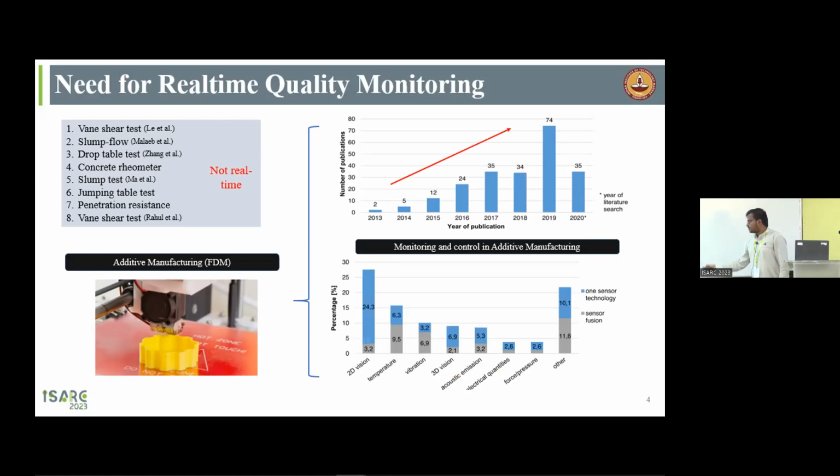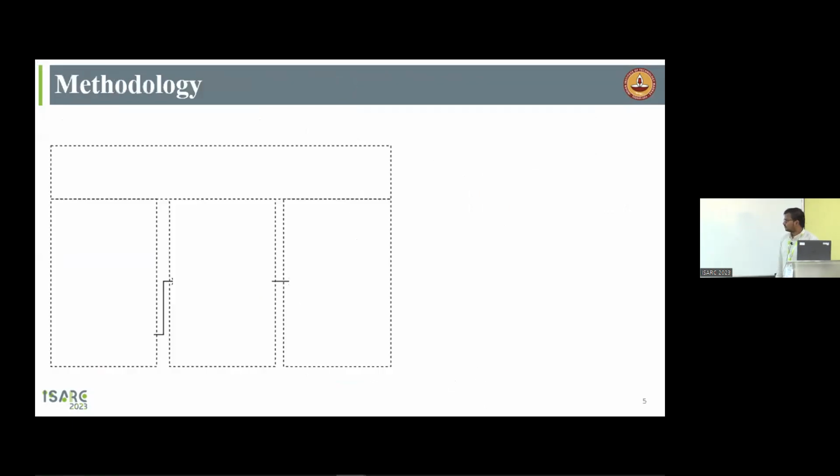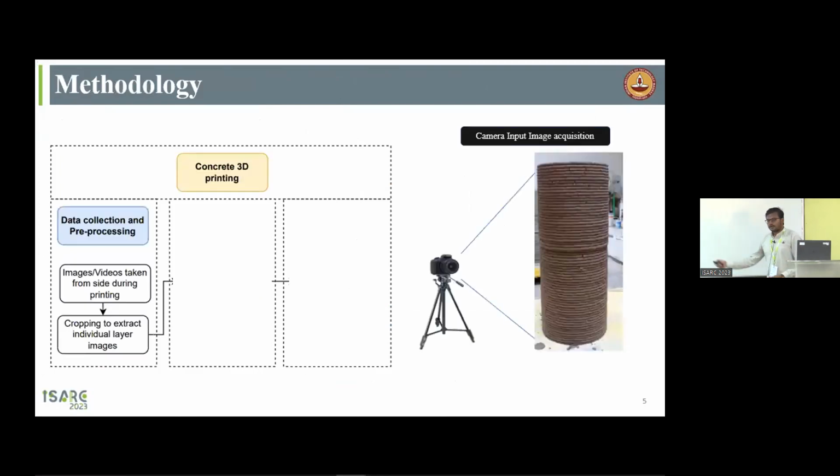In these papers, most of them have used 2D vision or the camera as an effective sensor technology to capture these variations. Coming into my methodology, when the concrete 3D printing is happening, I am placing a camera and capturing the images or video of the 3D printed elements while printing.